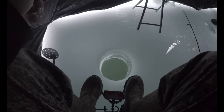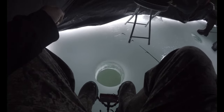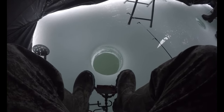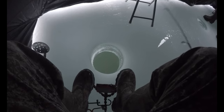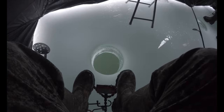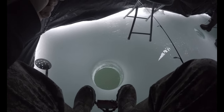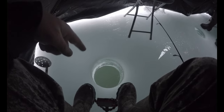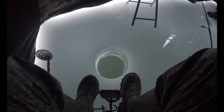Victor literally just watched a fish torpedo my leech. Yeah. I saw him fly by my hole. Yeah. He wants his frequent flyer miles. He does. All right, so I caught one fish on the hot spot pheasant tail. I had another one on the midnight fire leech, but that was kind of an odd occurrence. He was maybe 6 inches under the ice, and he grabbed my split shot first, and then he went back and grabbed a leech, and he was just being a little turd.